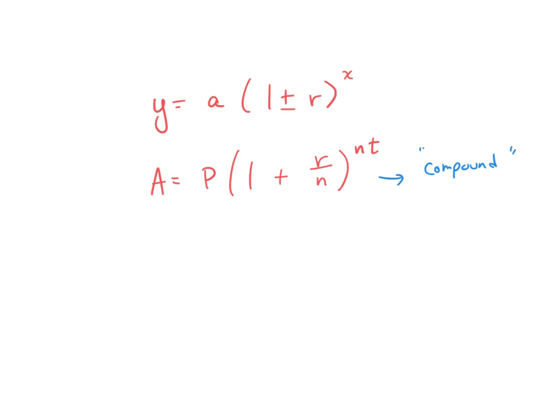Julian? So every time it's compounded, t is going to be multiplied by n and r is going to be divided by n? Uh-huh. Absolutely. And that's the only difference in the formulas, right, Julian? You notice that? It's the division by n and the multiplication by n that changes.